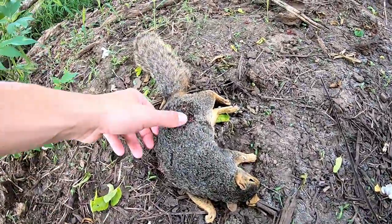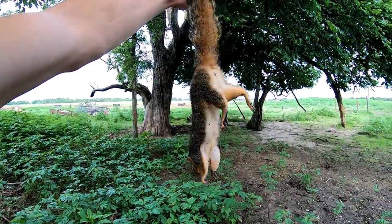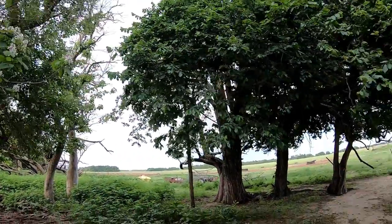Got him right in the back end — look at that, good looking squirrel right there. We're in business. Just like on the last solo hunt rabbit hunt, I didn't think we were going to end up shooting a cottontail rabbit and sure enough one came darting out. In my mind I always have my little black book — is that species in season right now? You always have to know what's in season, because squirrel just opened June 1st here in Kansas. We're gonna have us some squirrel stew today.